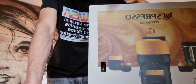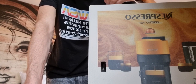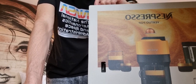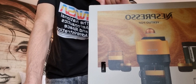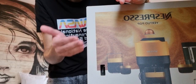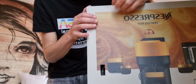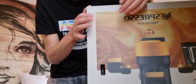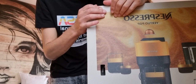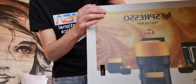Here the Gran Lungo is much bigger than the espresso, so you get more coffee, more water, more intense in the Lungo type. Also you can get the mug size. Mug size means 230 ml, which is, I can say, Americano. Or not Americano, since Americano should be espresso with water. This is brewed coffee. 230 ml of brewed coffee, very strong. The amount of grams inside the pods is much bigger. Also you can go with more sizes, which is more than the mug size.